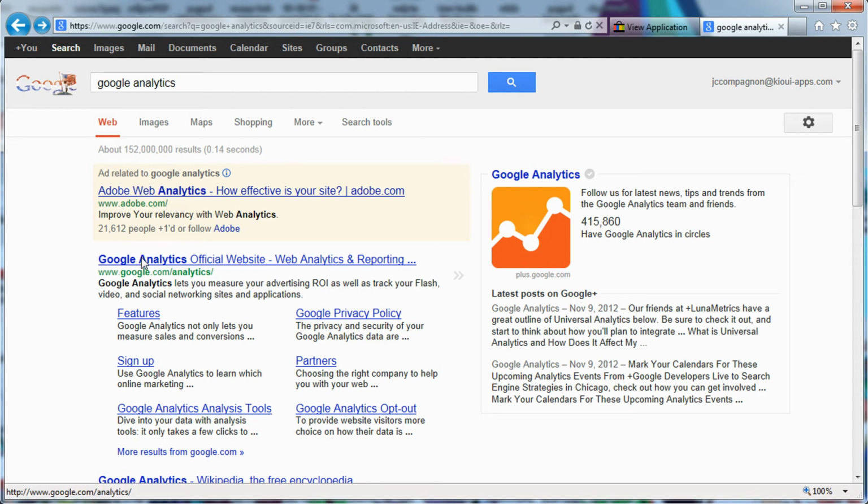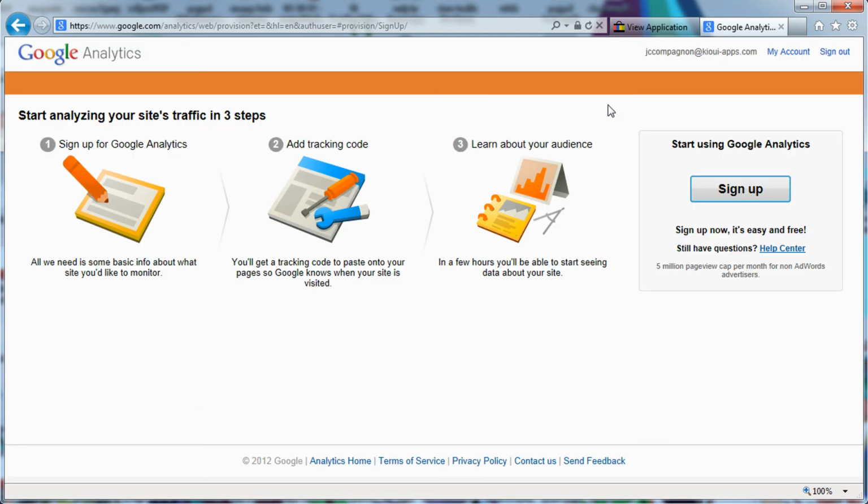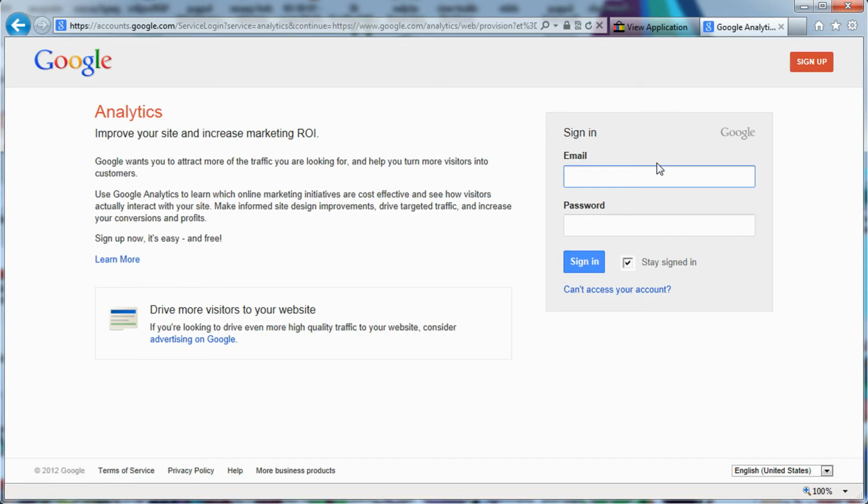Adobe Analytics. I want Google Analytics. What am I doing? And I'm going to sign in. It's probably going to sign in with the wrong account because I have a couple of accounts. But let's see what it does. Yeah, it didn't sign in with the right account. So let's sign in with the right account.